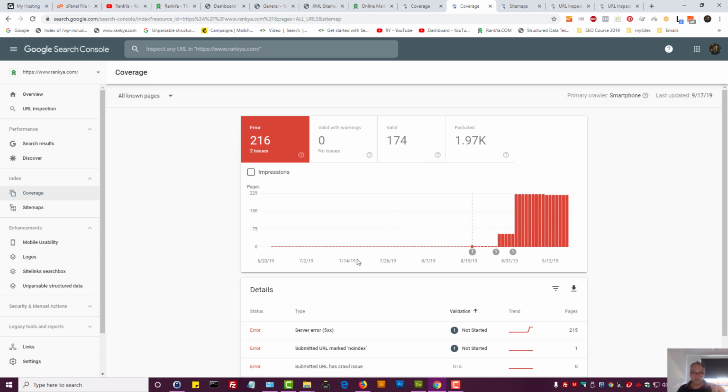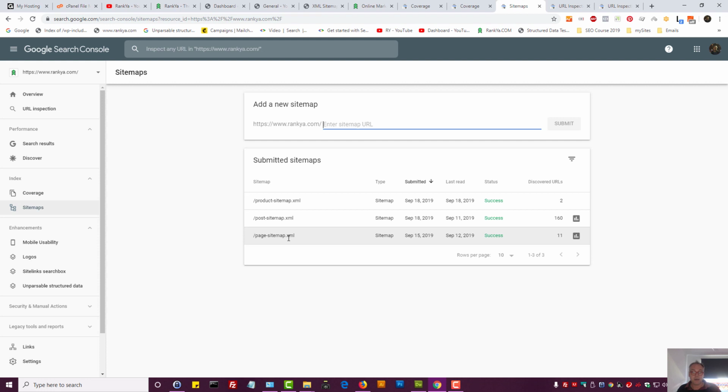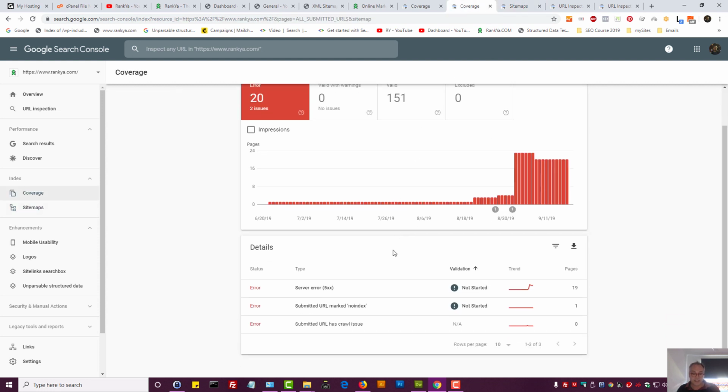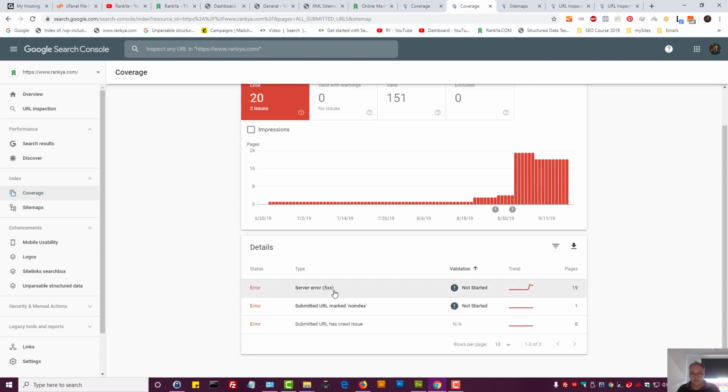Now, let's move on, because you've done that as an example. As we can see in the index coverage report, we have a tab here that says all known pages. Next step, press on all submitted pages, because when you submit the sitemap correctly, then you will see index coverage errors, but it could be for different pages now.